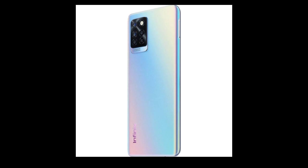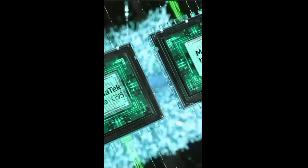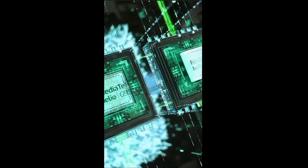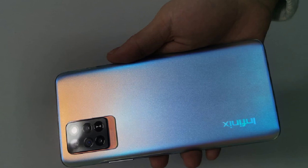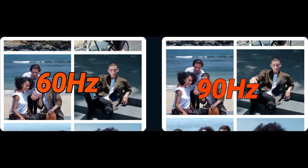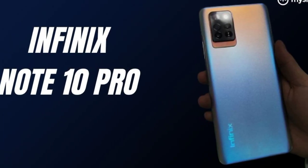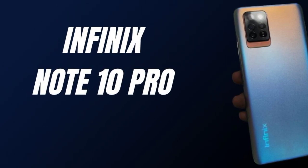Quickly taking a look at the phone, we see that the Note 10 Pro is powered by a MediaTek Helio G95 processor, 64MP quad camera setup, 8GB of RAM and 256GB of internal storage, 6.95 Full HD Plus display, plus 90Hz refresh rate. 16MP selfie camera, 5000mAh battery, and 33W fast charger through USB Type-C cord. Thank God it's a USB Type-C cord.